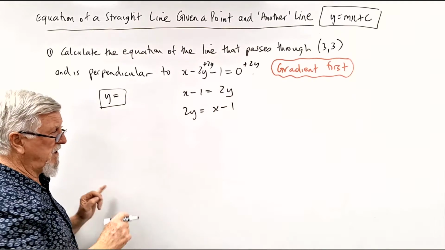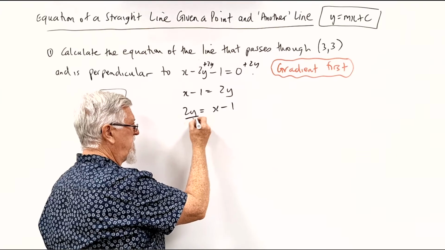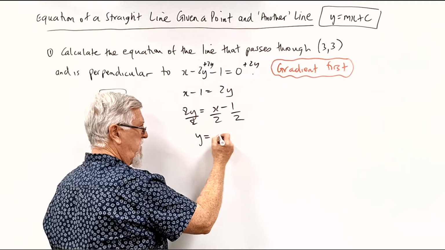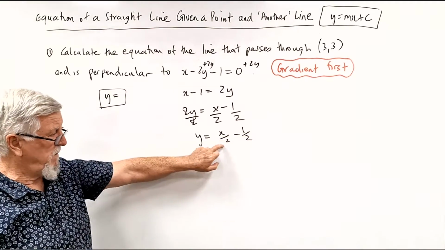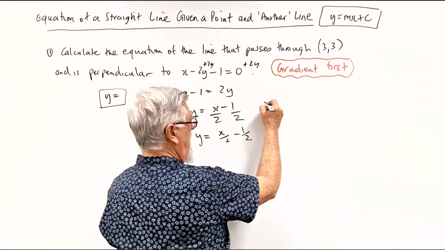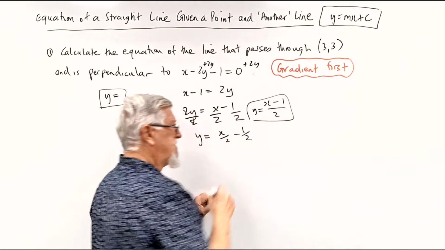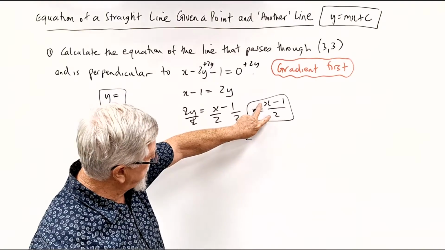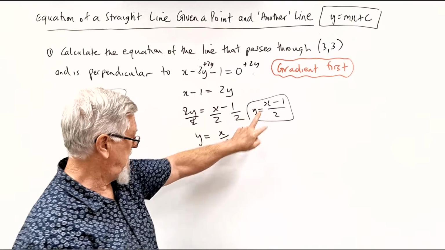Now, a couple of things to think about with this one. When you get rid of a multiply by 2, I still think of divide 2, divide 2, divide 2. And you're left with y equals x on 2 minus a half. Now, that tends to muck a lot of people up because of the gradient. A lot of people will actually write x minus 1 on 2 for y, and they get mucked up a little bit in knowing what the gradient is. If you're confident, you can still see that the gradient of that line is a half.